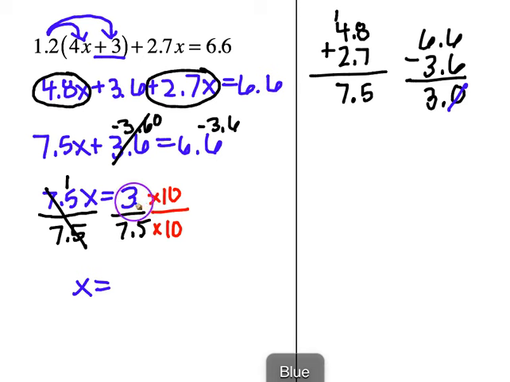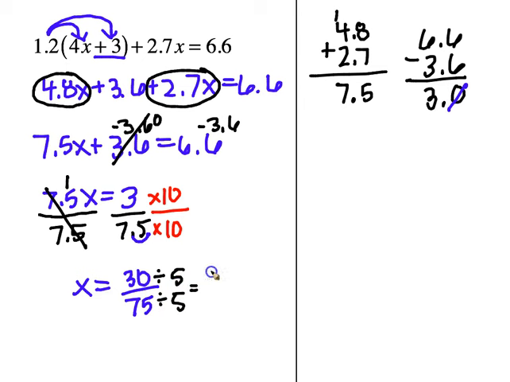So here, now I'm going to have 3 times 10, which is 30. 7 and 5 tenths times 10, essentially you're making the number larger by 1 decimal place, so it's going to become 75. Now last but not least, we got to make sure our answers are reduced. Always make sure your answer is reduced. So here, I'm going to go ahead and see that I can definitely divide by 5, so let's do that. Divide by 5.